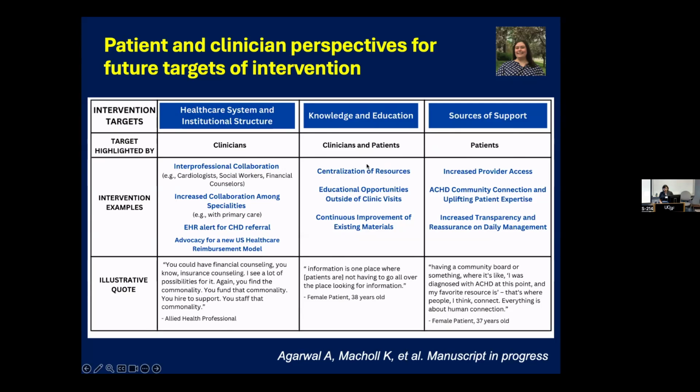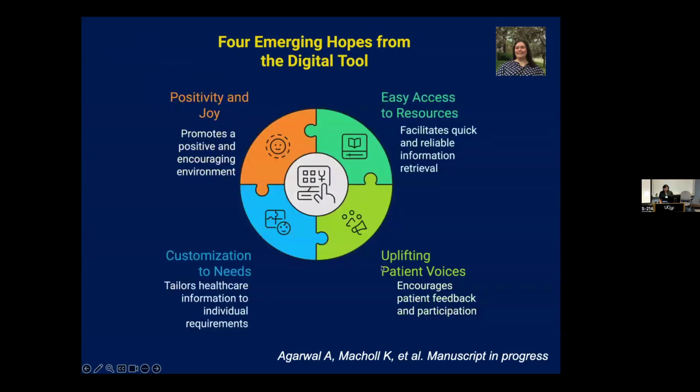Both clinicians and patients identified knowledge and education as one of the top priorities, such as centralization of resources, educational opportunities available outside of the clinic visits, and continuous improvement of existing materials. Four emerging hopes from the digital tool included easy access to resources, uplifting of patient voices, customization to their needs, and positivity and joy.